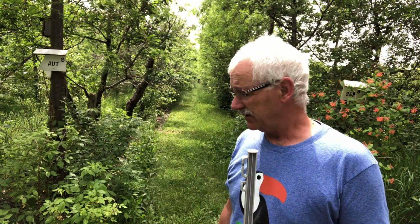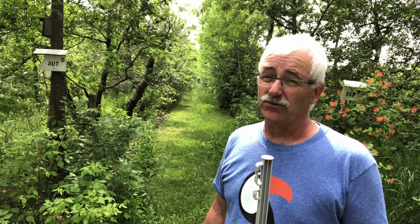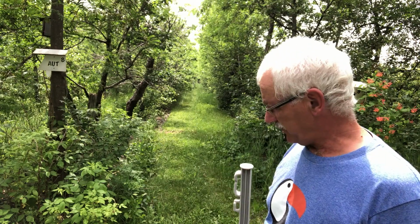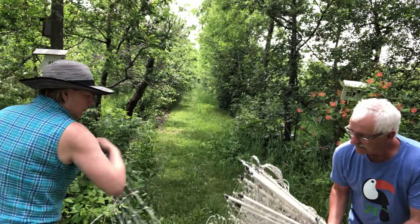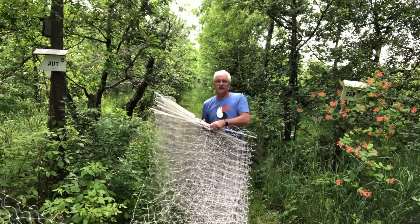And it's an electro net fence. It's kind of like a fishing net. It gets caught in things, so you don't want to be walking through the trees if possible. So next I'll just set this one out and lay out the posts, and we'll see where we have to cut through to come back that way. I like to hold them all and just peel them off as I put them together.